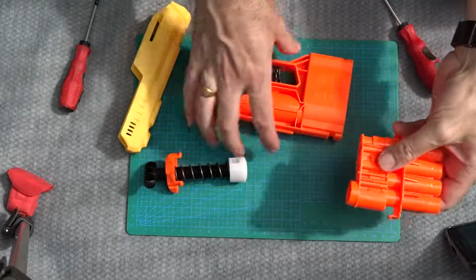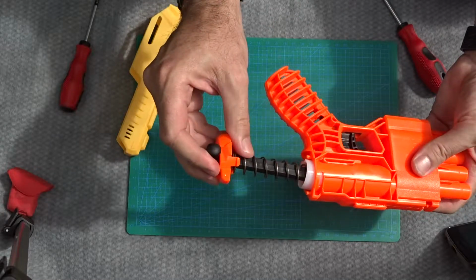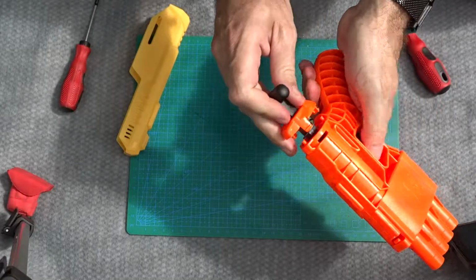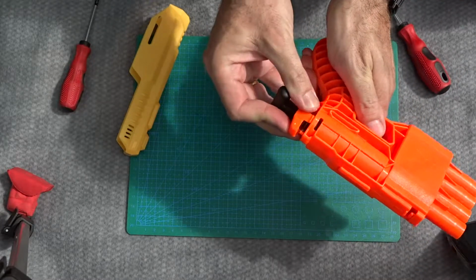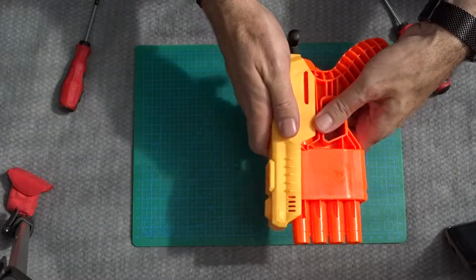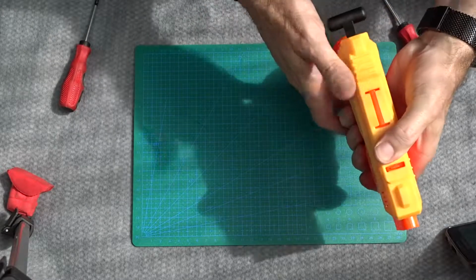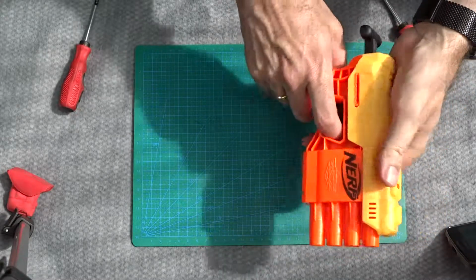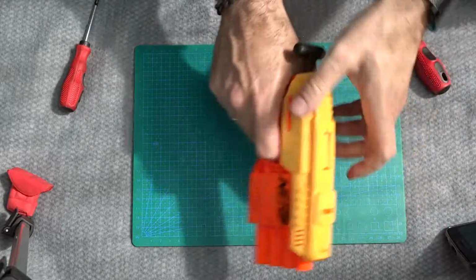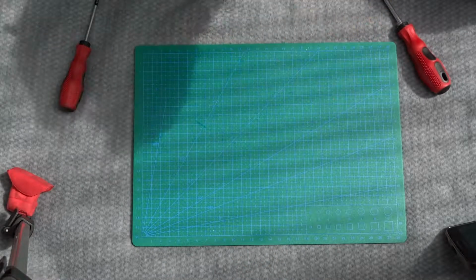Still haven't quite worked out how the smart AR system works, but anyway, let's put that back together. That goes in there. Also the trigger makes that easy to go in. Goes in there. There. One stripped down and rebuilt blaster.